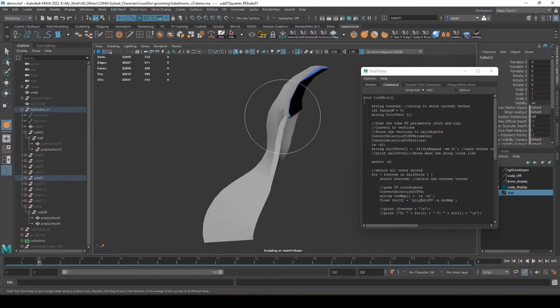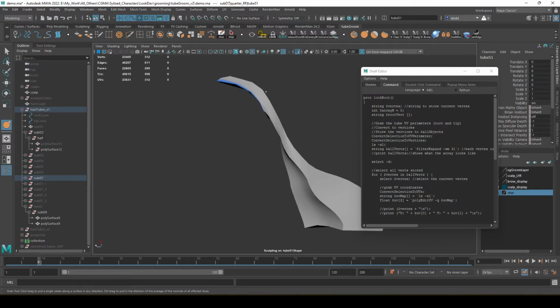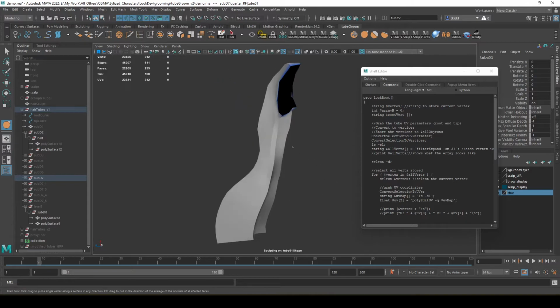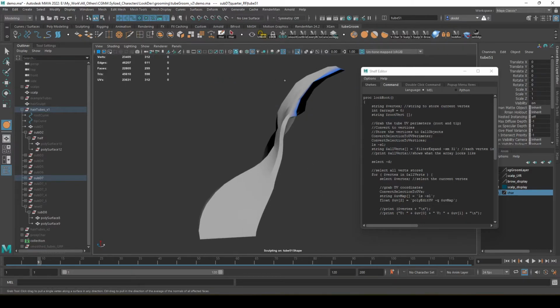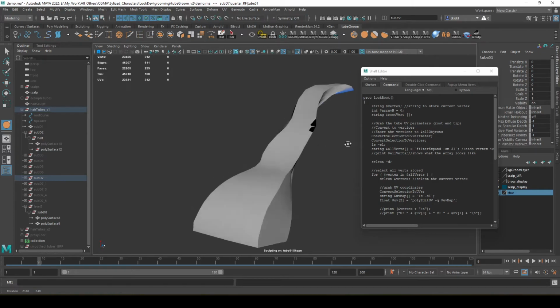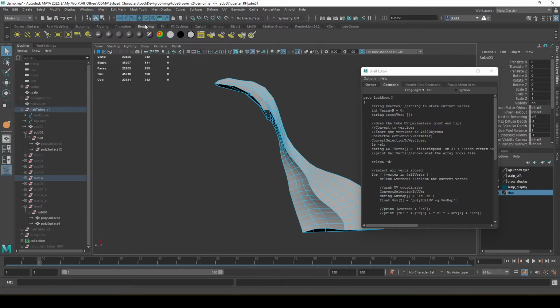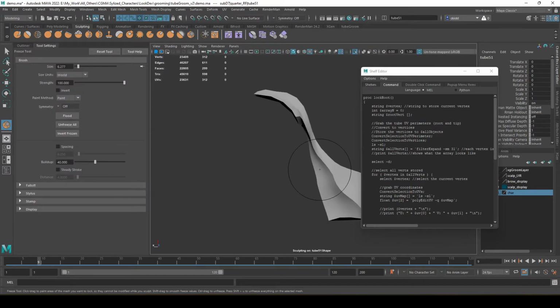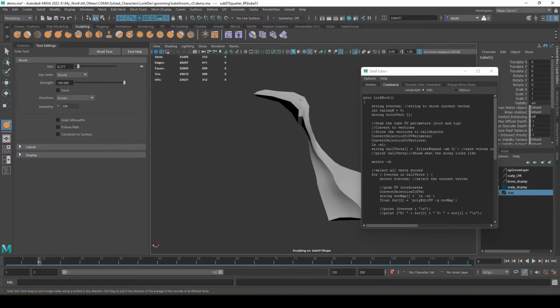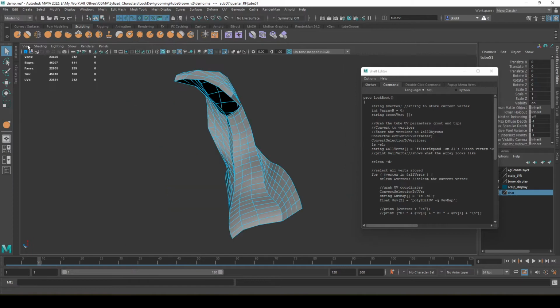So now I can go ahead and sculpt this without moving my vertices away from the tip, or from the root, or the scalp, sorry. That just makes it really easy for me to not have to go back and push all those vertices back onto the mesh again. Then I can run any of those sculpting tools, and then go back to that sculpting and just unfreeze all. If I go here, tool settings, and unfreeze all, then I can. Not that I would want to actually unfreeze those roots, but if you need to, you could do that.